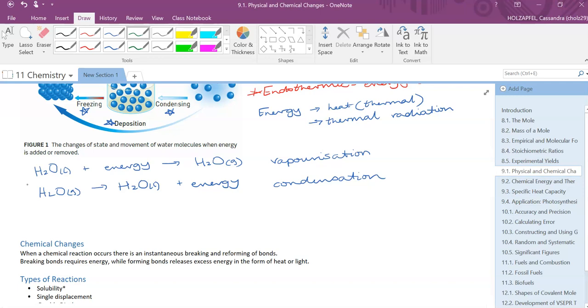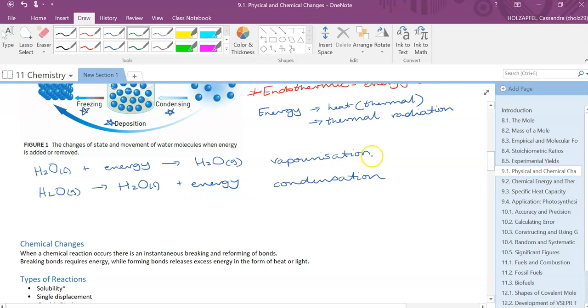What she meant was, when you are writing a chemical report, you need to put in chemical equations. You need to put in formulas related to chemistry, okay? So when you come to do your assessment, this is the kind of stuff that I'm going to be looking for. I'm going to be looking for these chemical reactions in your assessments. So this is just a simple example to show you how energy can be involved as part of a reaction. It can be part of the reactants, or it can be part of the products.